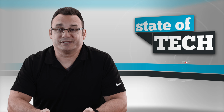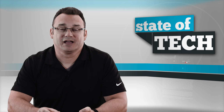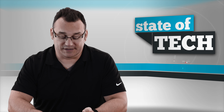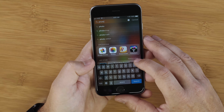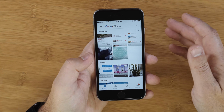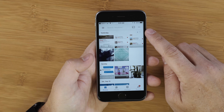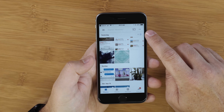The Google Photos app allows you to back up all of your photos to the cloud for free. Google gives you unlimited free storage, and it does compress your images a little bit, but you're not going to notice any difference in quality. The images are backed up, they give you unlimited, so why not take advantage of that? You're going to need to go into the App Store if you haven't and download the Google Photos app, and then sign in using a Gmail account or a Google account if you have that. You'll know that things are done because this little meter here is going to show you how many images it has to back up.